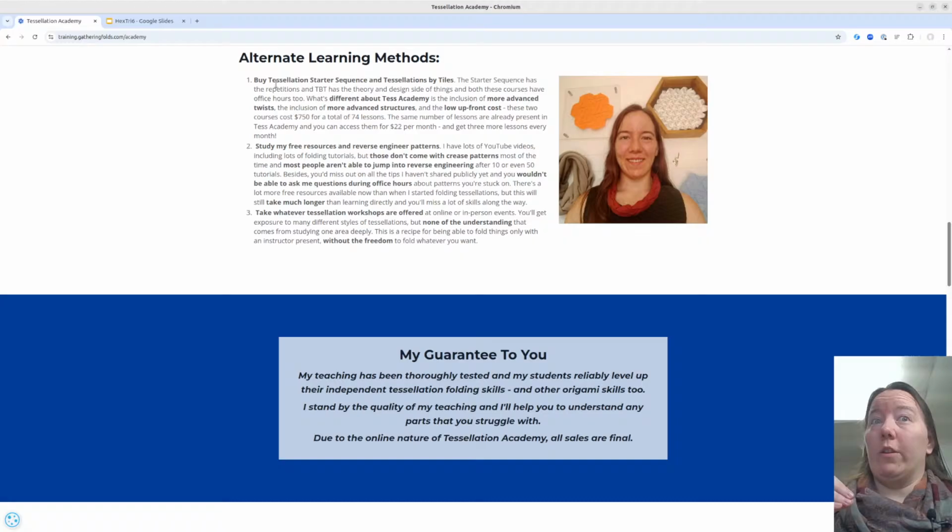And if you're just starting to read crease patterns, I would recommend Tessellation Starter Sequence. And then Tessellations by Tiles, I see as kind of the version 0, version 1, and then Tessellation Academy is really the maturing of the teaching that I did in Tessellations by Tiles.